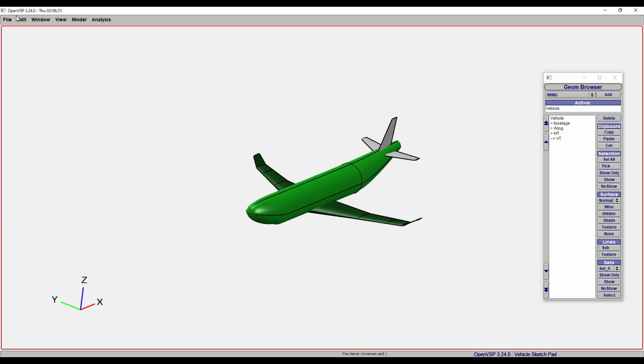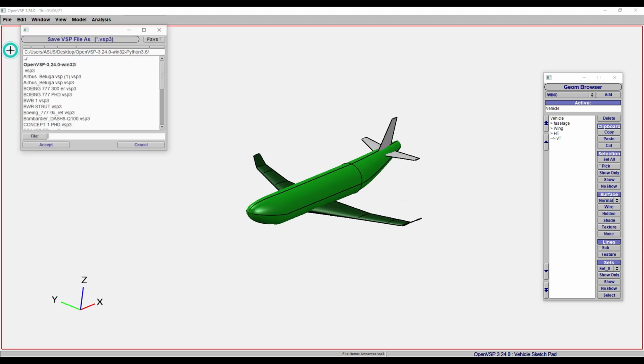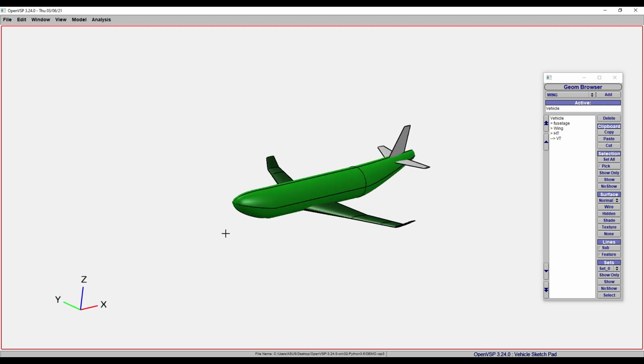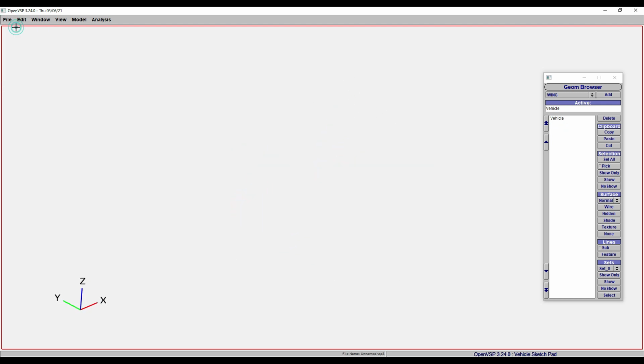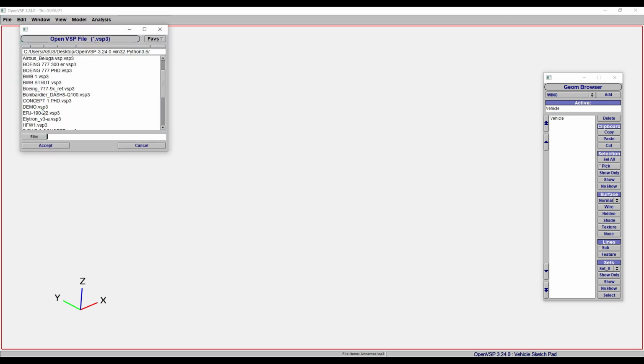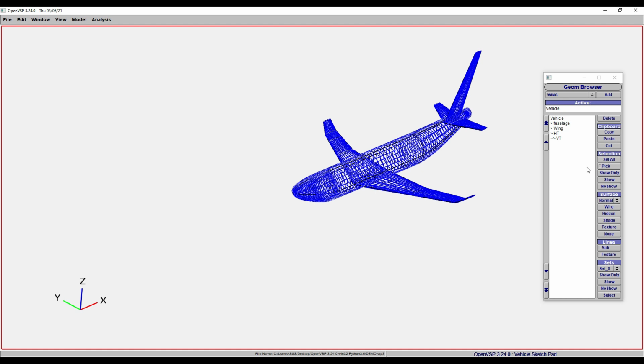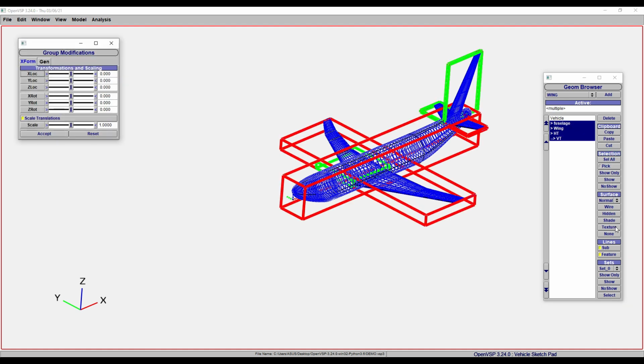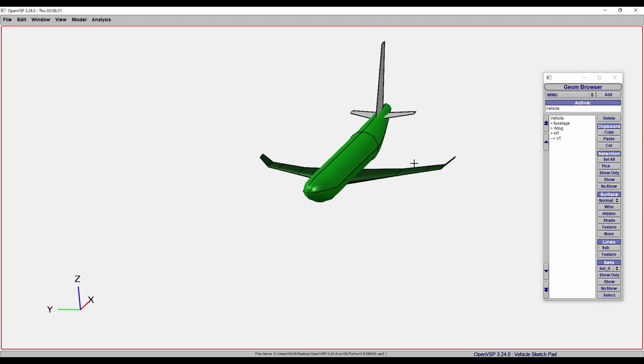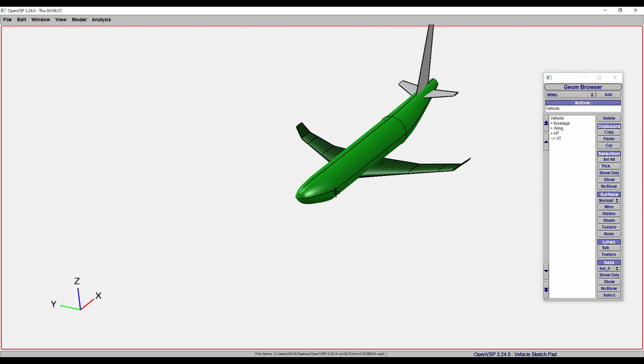And how to save this? Simple. Go to save as and write whatever name you want. This is for a demo, so let me save it as demo. Save it, and let me use new, and show you the design which I have done. Demo, accept, select all and use shade to get back your own aircraft that you have designed.